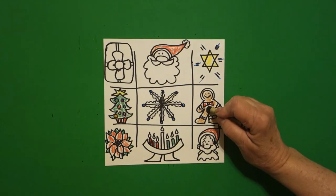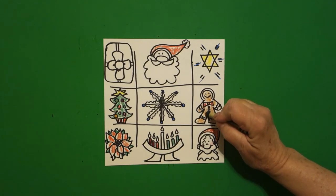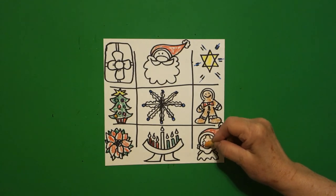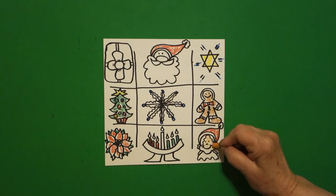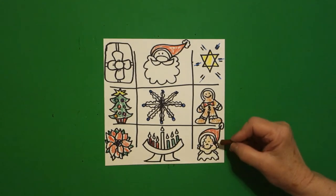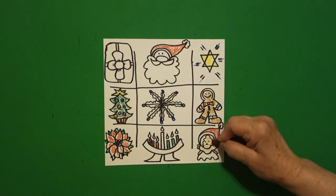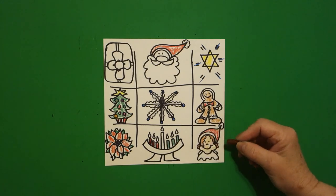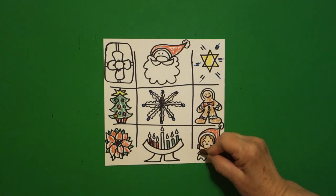And if you can see his buttons, those should be green if you have room. Now, I'm going to put a little bit of color on my elf. And he's got little brown hair. So we need the brown here, here, and here. That's his hair.